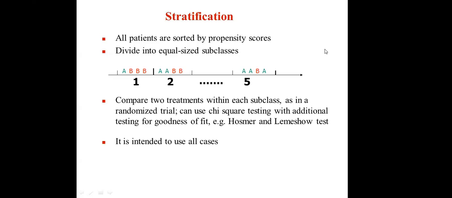And we can say, is there a difference in the outcome within each of the quintiles? It turns out that if the treatment effect is similar in each quintile, we found something. And we actually look at the overall average treatment effect within each quintile. That is, in quintile 5, does A do better than B with the outcome? In quintile 1, does A do better than B in the outcome?